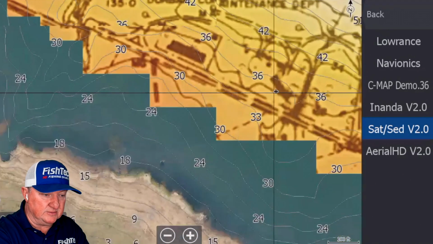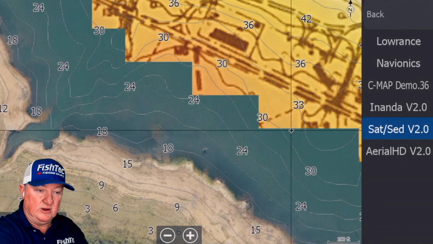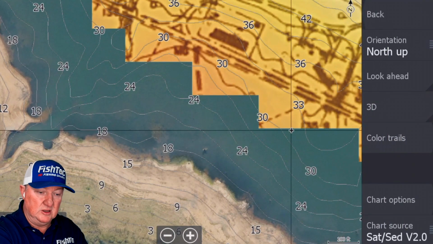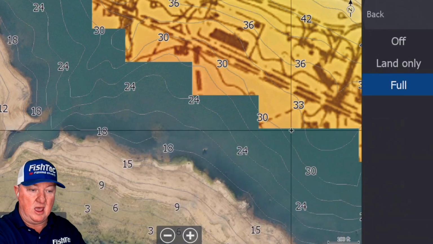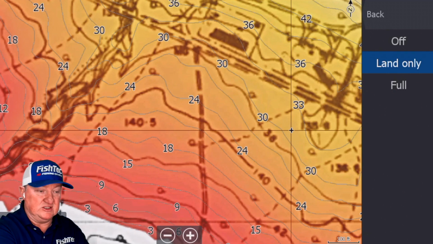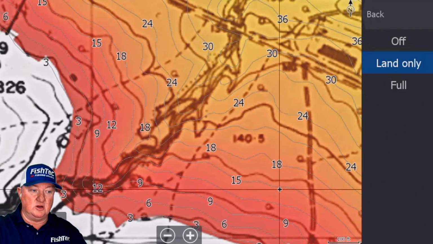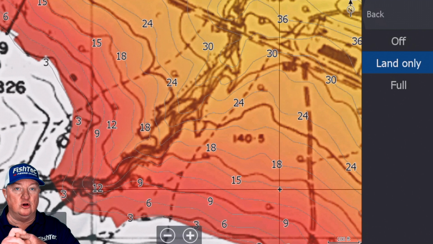But now you say to me, John, now you've covered everything with the satellite. But remember what I said about using the shaded relief as a switch? We go to our photo overlay again, and we change that to land only. Boom. And our satellite is gone. We can now see the sediment chart with a cover overlay and the depth values at 100% on top of that.